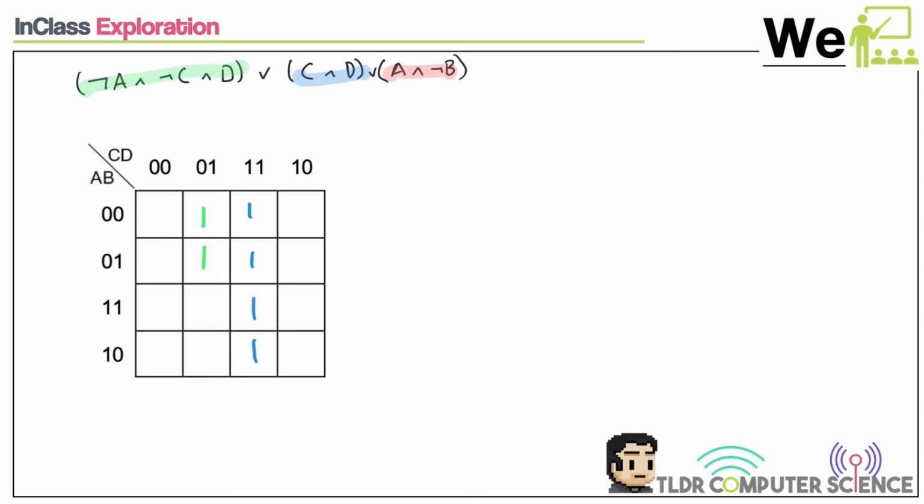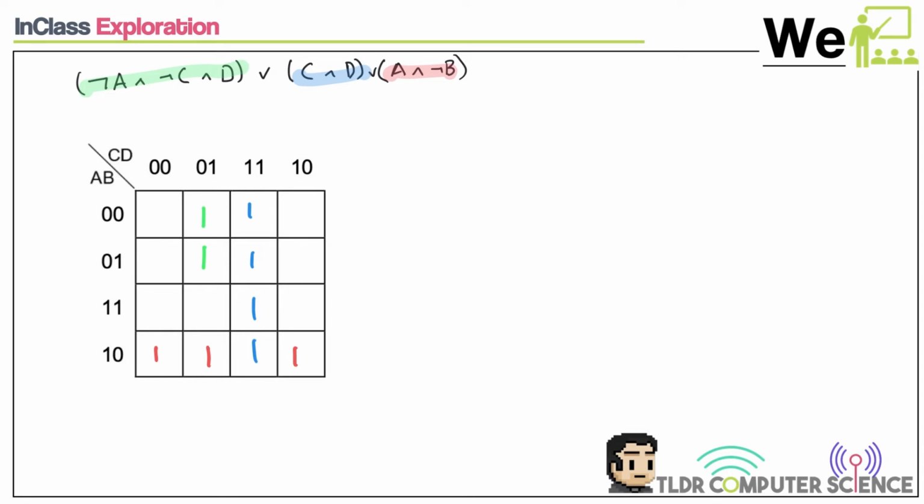And then finally A and not B. And again, that's 2 variables, so it's going to give us 4 ones, where A is 1, these 2, and not B, this one here. So I can go all the way across. So it'll be this row across here. I'm not going to put another one in there, and like that. Wicked. Am I finished? No, I'm not.